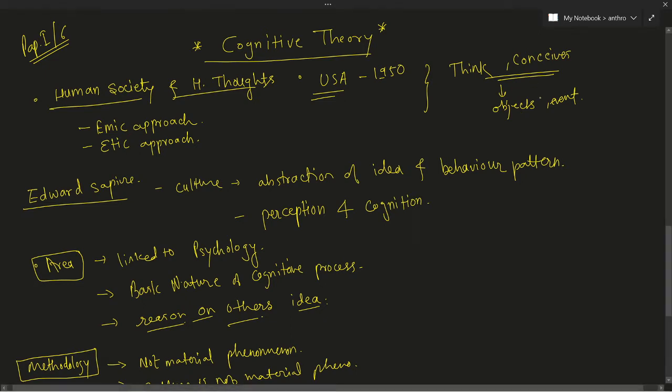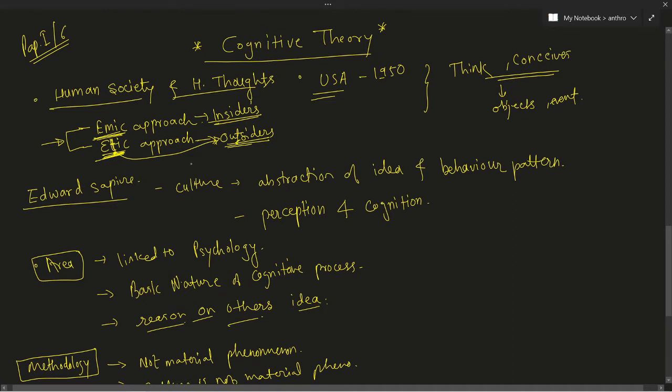justice, criminal justice, etc. As far as cognitive theory is concerned, we have to understand that there are two types of views. One is emic, second is etic. The etic is basically the view of outsiders, and emic is the view of insiders. In very short, see here is a T, so you just say that outsider also has T. Do not think anything about emic first, only think about etic. Etic has T and T means outside. That is how you remember etic and emic.